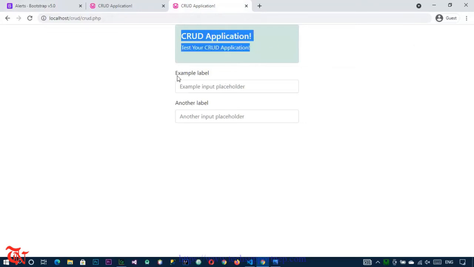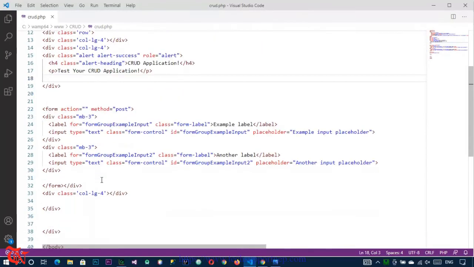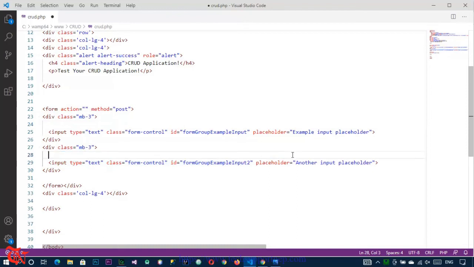Now we are going to change this label, so go back, and we don't need this label, so simply delete that label, and here again delete that label, and here we don't need the ID also. You can delete this ID also. Instead we need a name, in order to access this HTML in the PHP code.